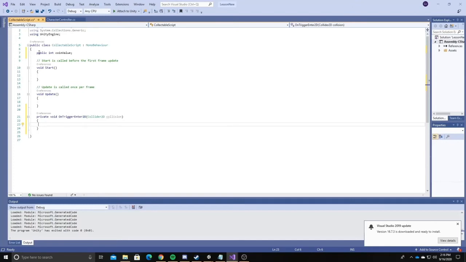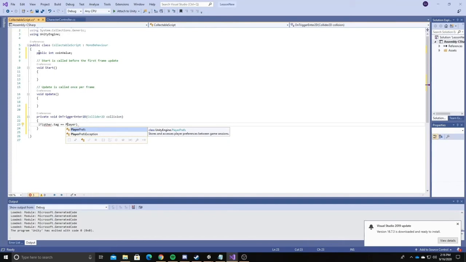So we're not actually going to worry about score just yet. We're going to make sure, first of all, that the player can touch the object, and the object gets destroyed when the player touches it. So we're going to check if the object that collides with it, which is going to be called other, in our case the player here, is the player, if it has the tag of player, okay?